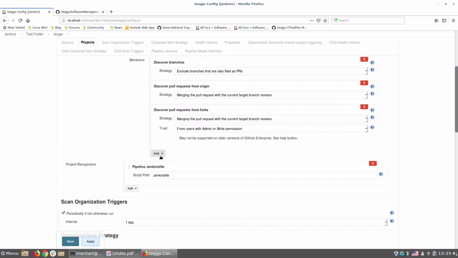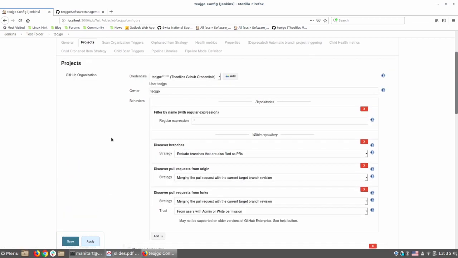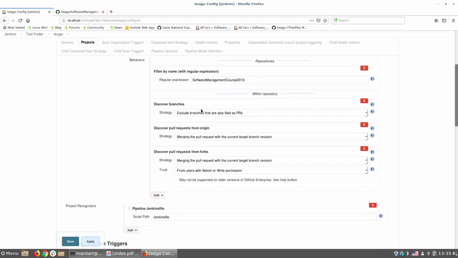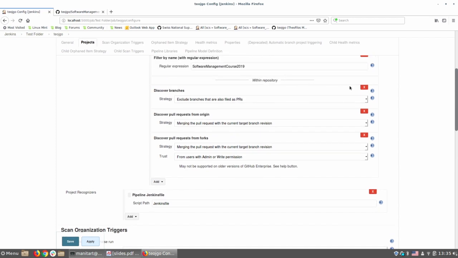So I can add filter by name. You can give a regular expression. Here we don't need. Okay, and so I will remove discover branches. I will, because I want only pull requests to be executed.